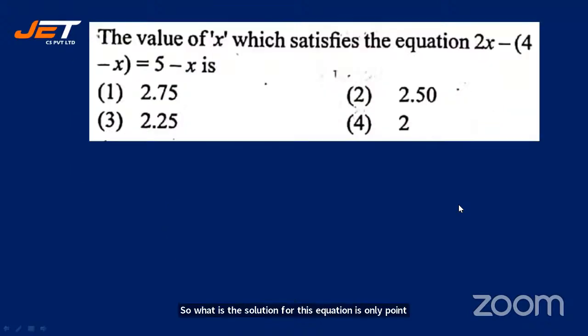That's what they have explained in this. Probably this you can do it. The value of x which satisfies the equation 2x minus of 4 minus x is equal to 5 minus x. So work it out and then give me the value of x. Quickly, I'm giving you 1 full minute for this to be worked out. Very simple. Like how we did the last sum, bring x to one side and the constant to the other side.